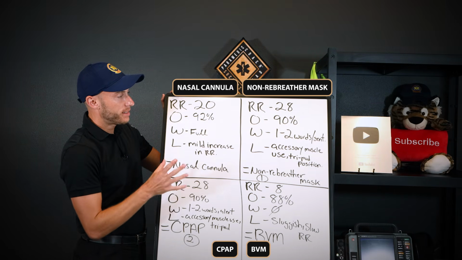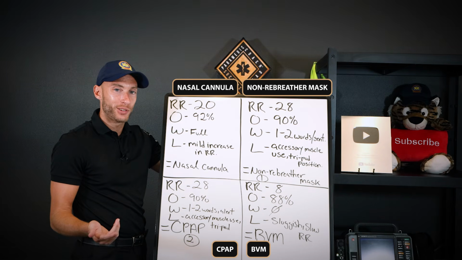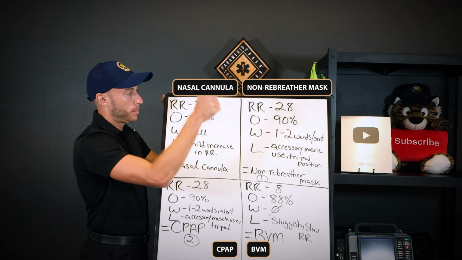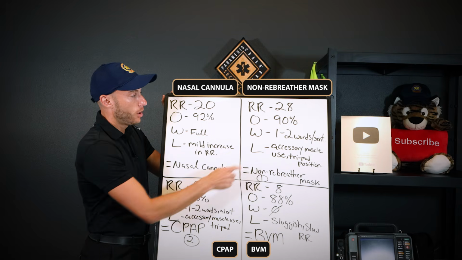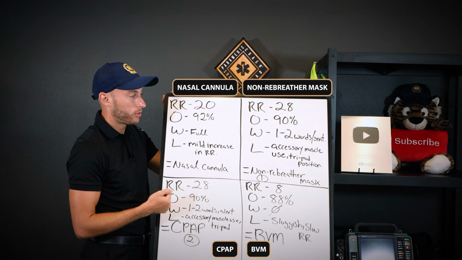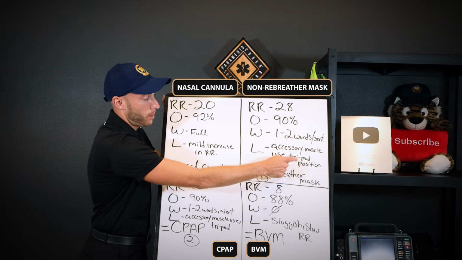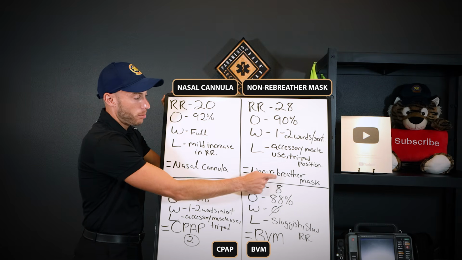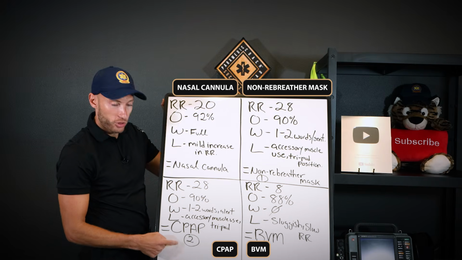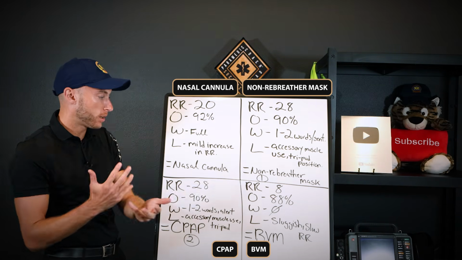Now in a non-rebreather, you can see it's the same type of patient as CPAP, because remember for CPAP, they've got to be alert, right? Now, let's say, here we go, respiratory rate 28, that's up, 90%, the SpO2 is down, one to two words per sentence, right? So kind of struggling to get their sentences out, but they're still able to communicate and they're alert. The accessory muscle use we find in a tripod position, right? That's not a non-rebreather, first line treatment. This is the same patient. If non-rebreather fails, we go to CPAP, right? Then we go to CPAP. So we have this stepwise fashion of how we're going to do it, right?